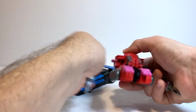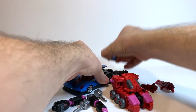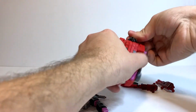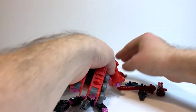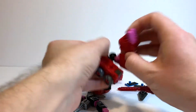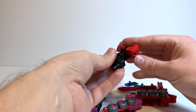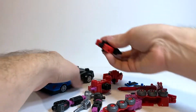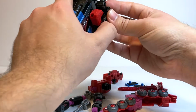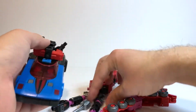Let's just take all the stuff apart. We'll take off his spoiler, take off the little knife off the back. If you're familiar with Fast Track, it's the same, a lot of parts forming to transform him into any mode. So what I generally do is I flip this around, flip these pieces around, and peg this on the top of the car like this, and then bring these out to the side.